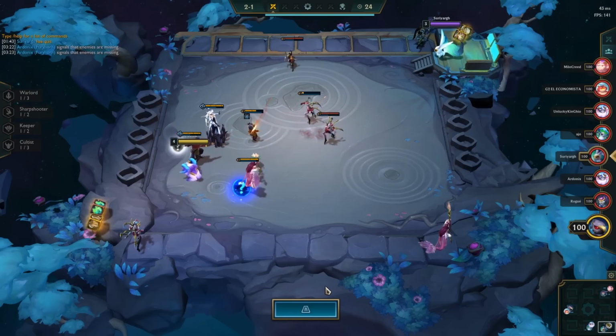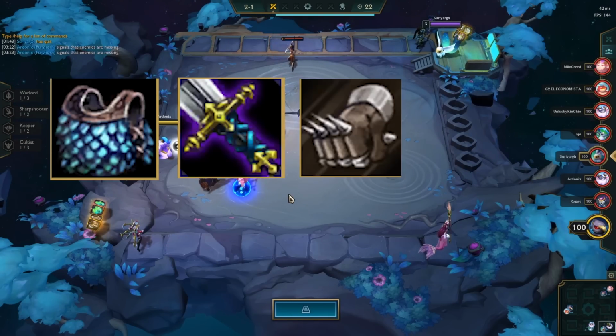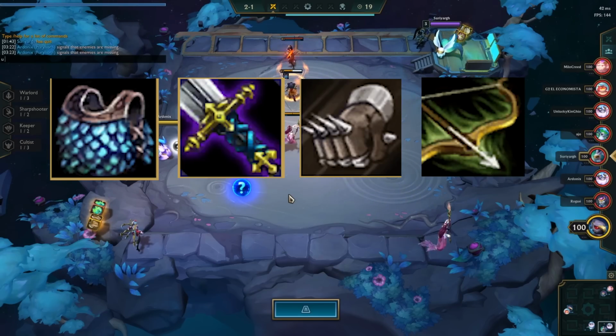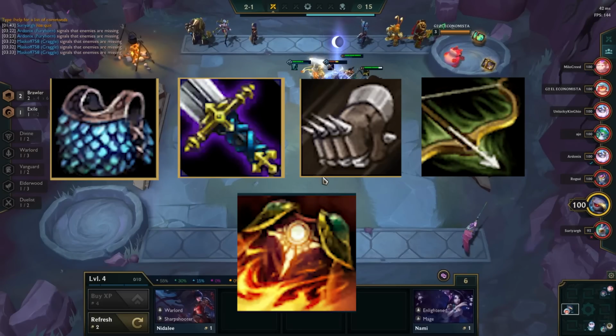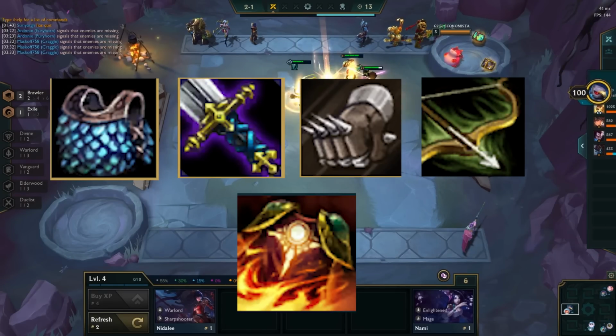The carousel priority for this comp is Chain, Sword, Glove, then Bow. Chain is the best by far due to Sunfire Cape being really strong, but it is very contested. So in my games, I always go for Sword or Glove if I want to play Ashe.